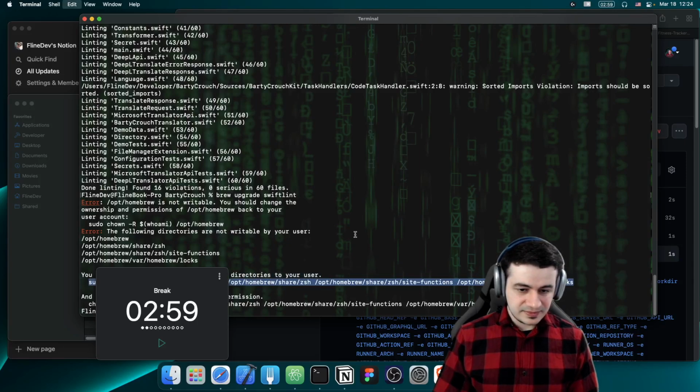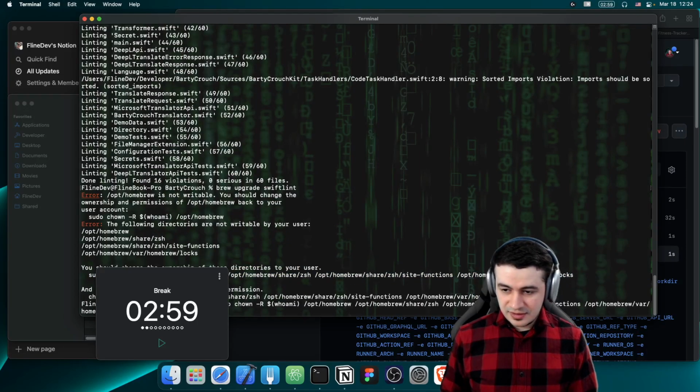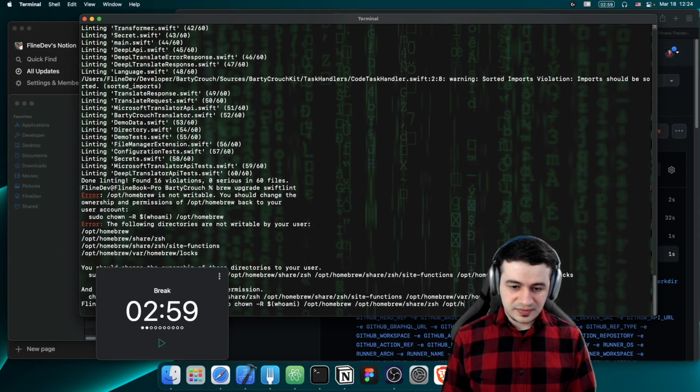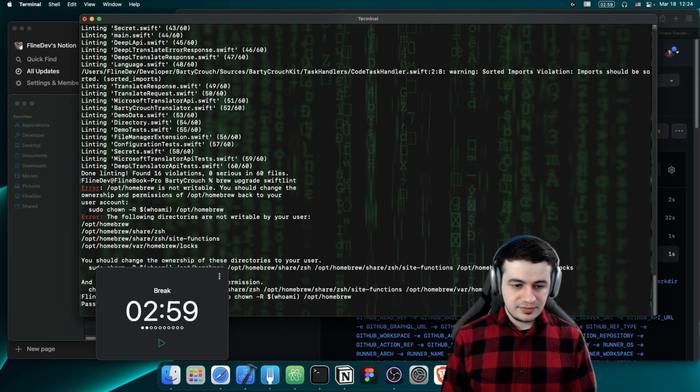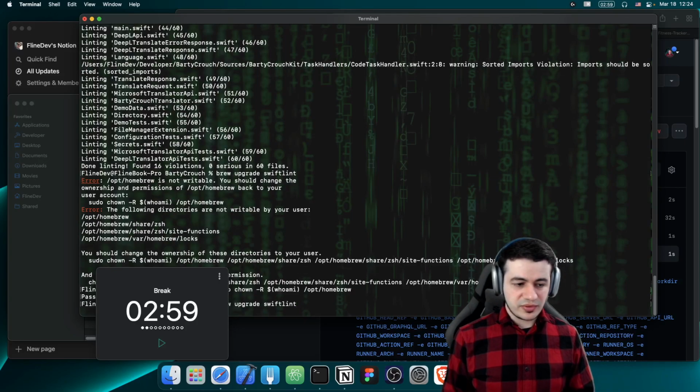Let's do that. Actually, I think I'm just going to make the whole opt homebrew. Now let's try again. Brew upgrade SwiftLint.